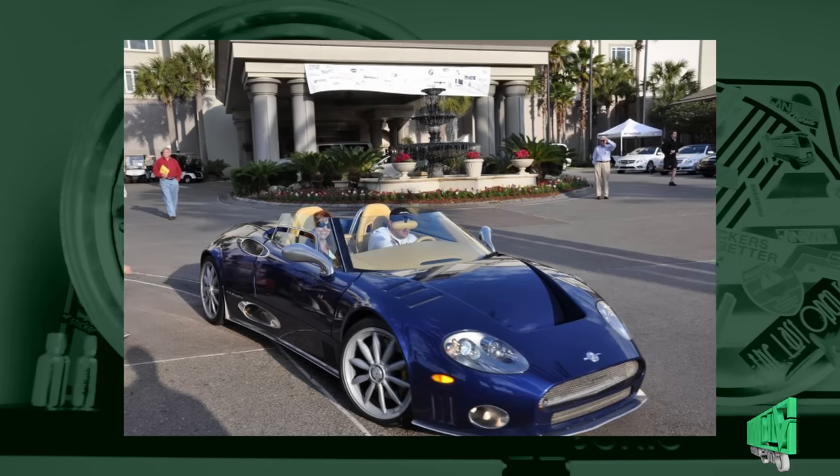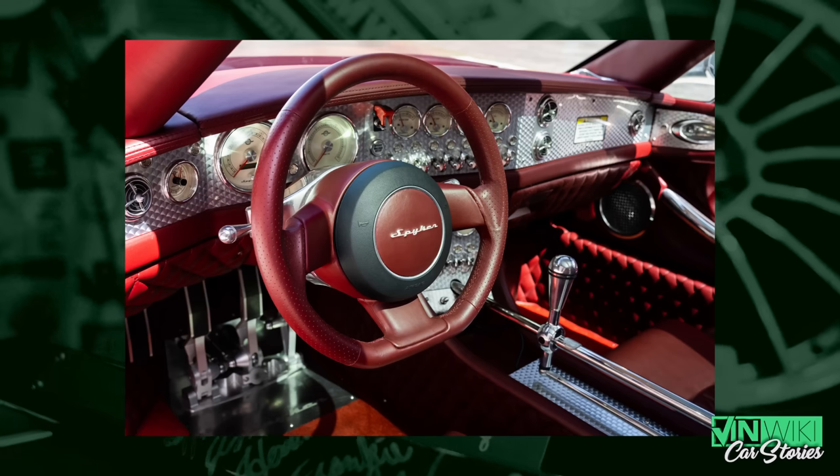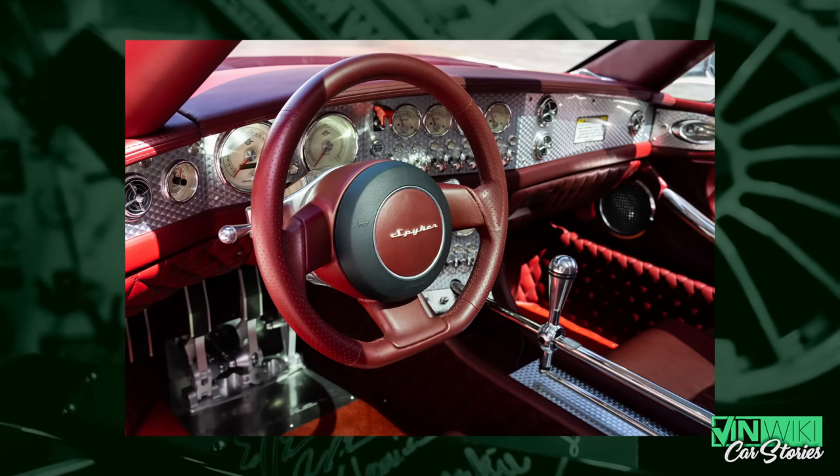From that point forward, even while I was still working at DuPont, I would take my weekends and escort the car with journalists or drive it myself. They entrusted me to drive the car in photo shoots for advertising and magazine articles. That's how my career with Spyker developed to the point where, when they were ready to launch, they said, 'Come work for us full time.' That happened in 2004, and I stayed helping them through most of 2005.